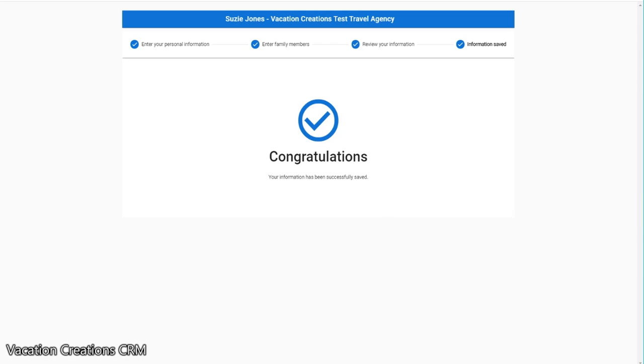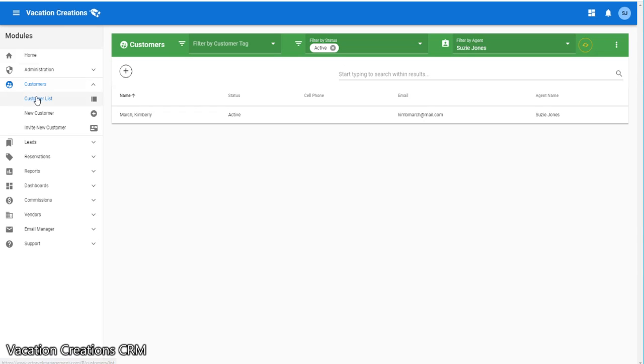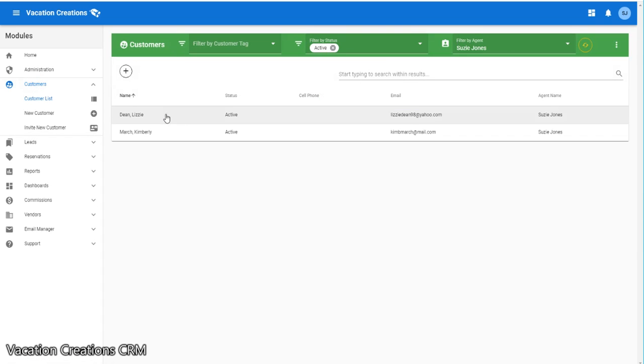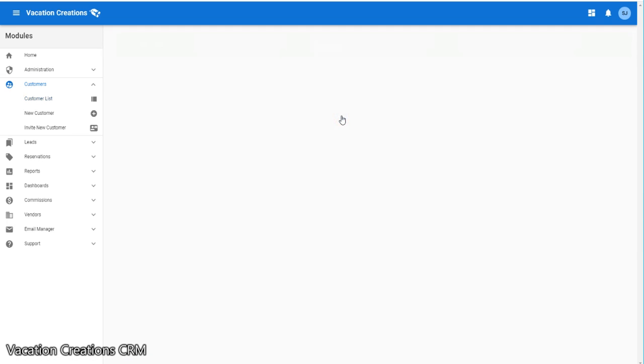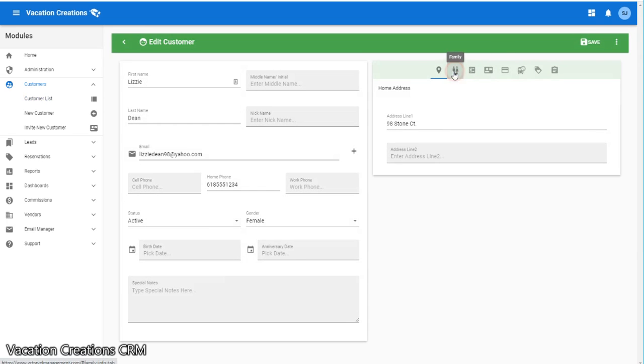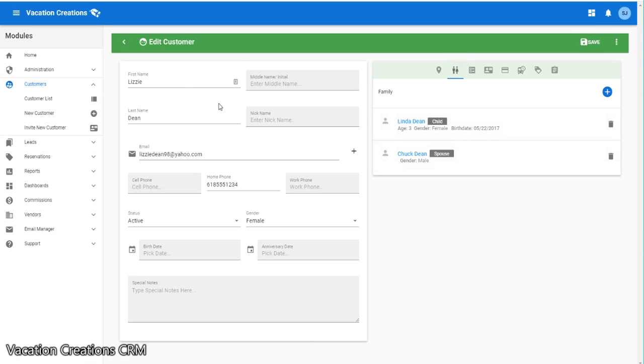So now, when you go back into your account in Vacation Creations, and you refresh your customer list, now you will see that Lizzie's in here. All the information that she put in with her address, her family members, they're all right there.